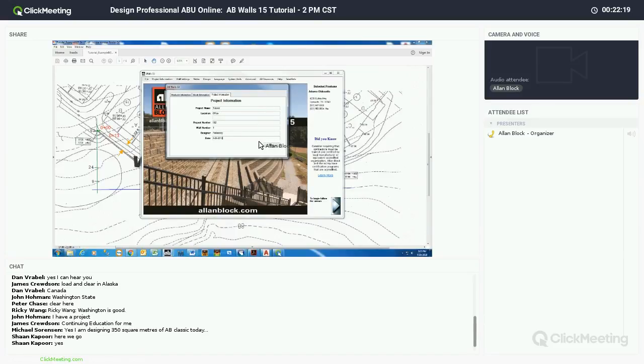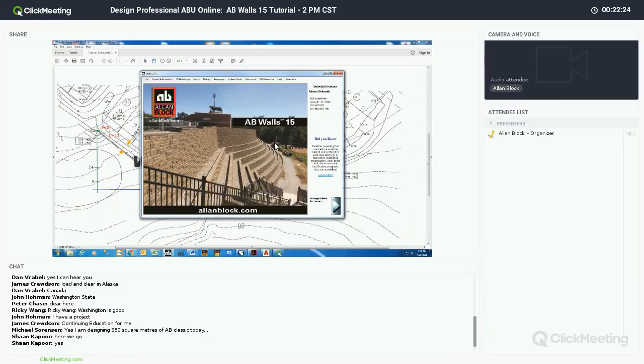All right, so once I've completed that, I'm going to hit the next button, and it's going to take us to our beginning or home screen. In our software, we have two ways to move through it. You can use the Design tab across the top, which will allow you to step between all of the different pages as you go, or you can use the big blue arrows in the bottom left or right-hand corners. This will move you from one page to the next in sequential order.